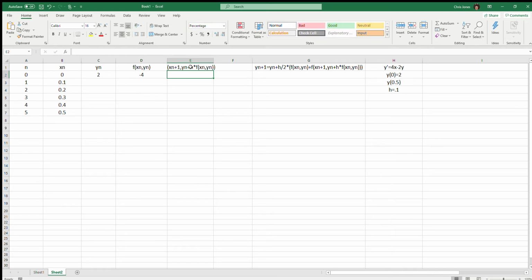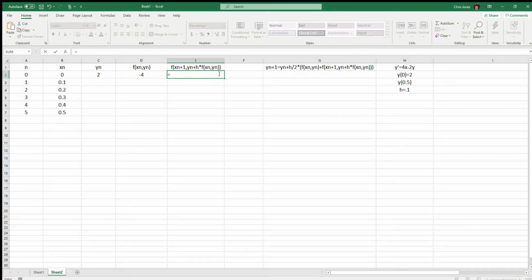So that's going to be equal to, and I'm going to just drag this over a little bit, the x value 4 times the next x, which is now in B3. And if you want to, you could just click in the cell to make it easy on yourself. So 4 times whatever's in this cell.